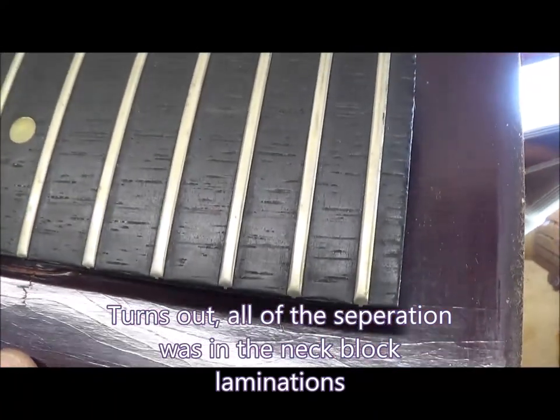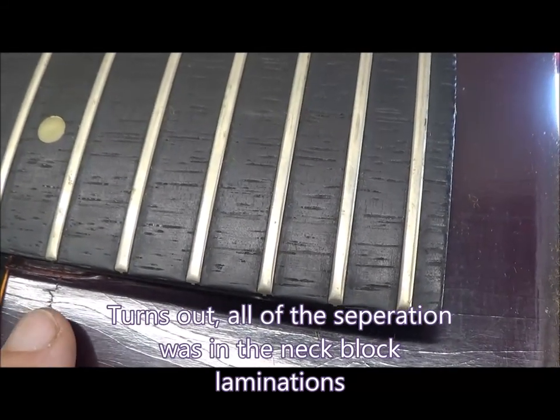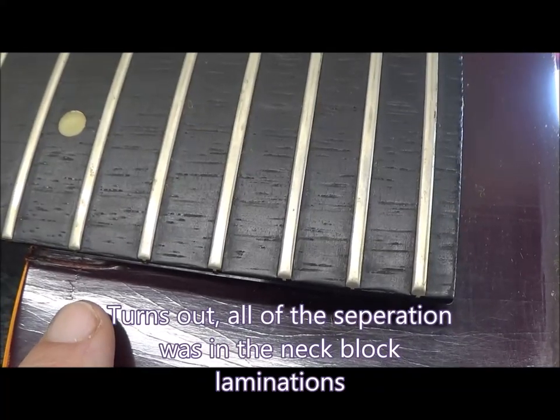That little fissure right there. The top cracked from the forces of string tension.